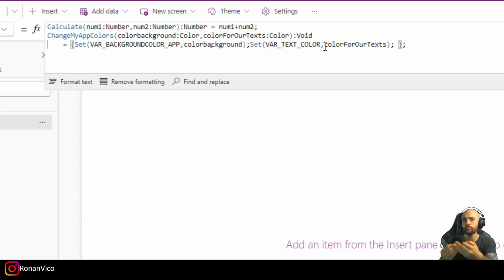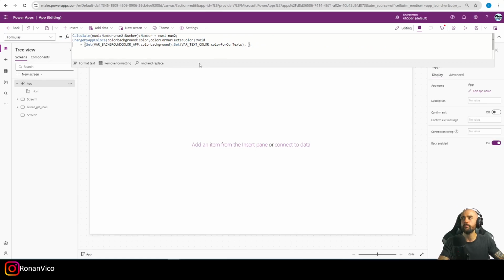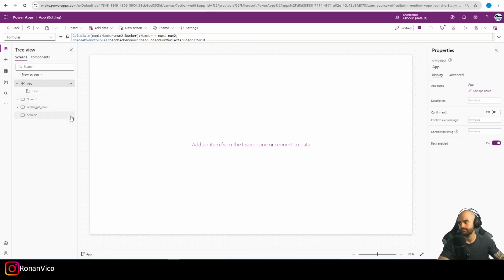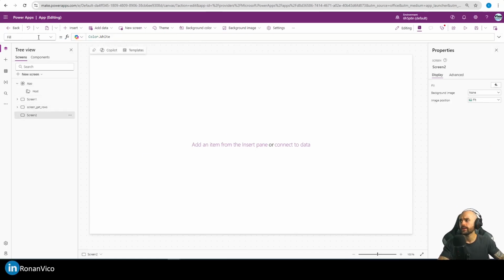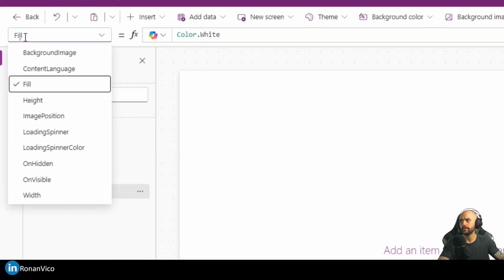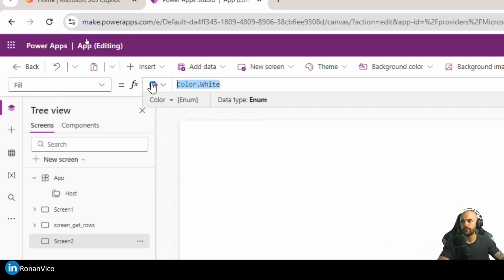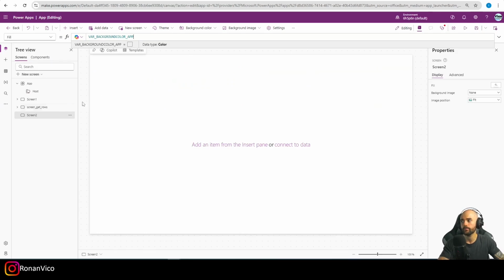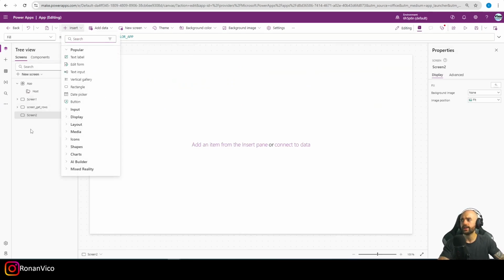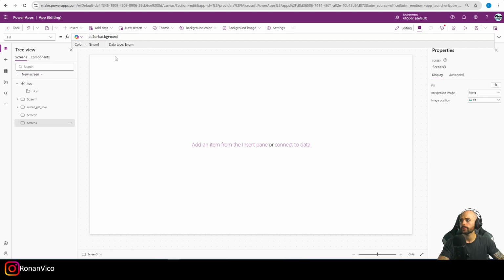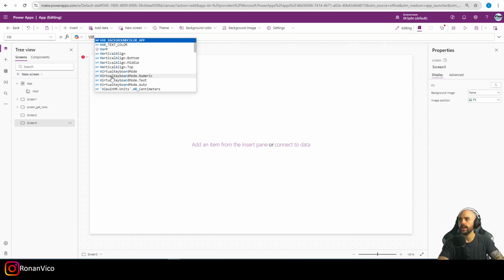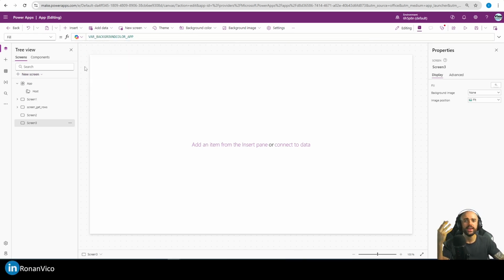And I can use it everywhere in my application, right? So that's pretty awesome. For example, I can have in my screen, in my fill background color of my screen, my variable varBackgroundColorApp. And in another screen I can have the same. And I can use my UDF that I created with multiple statements and action functions to change that.